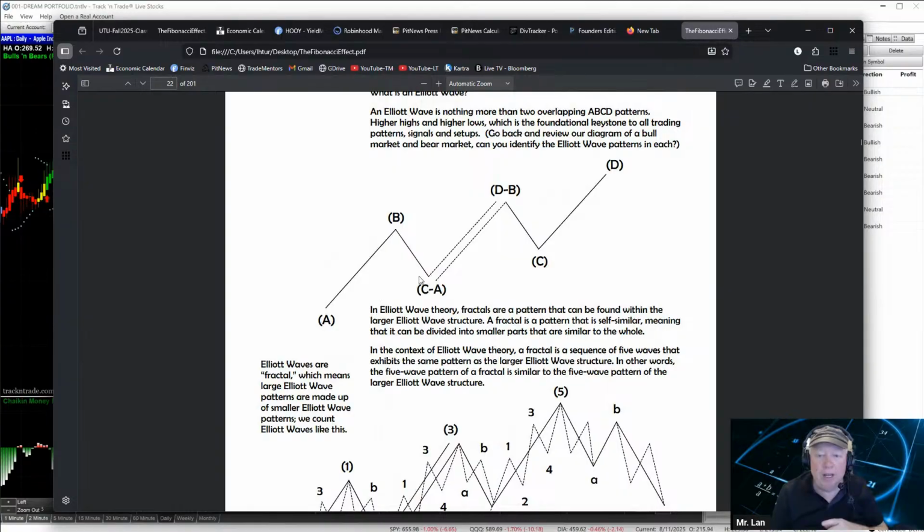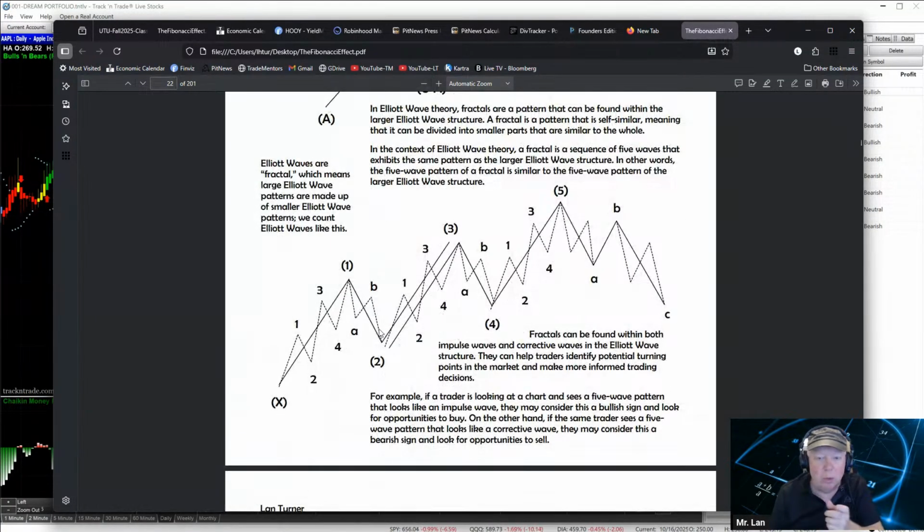So big Elliott waves are made up of little Elliott waves. So that's what this pattern here is. So we're going to come in here and we're going to see little X, 1, 2, 3, 4, 5, A, B, C. X, 1, 2, 3, 4, 5, A, B, C. But over on a longer term basis, you have X, 1, 2, 3, 4, 5, A, B, C. So this is just a market probability statement. It's not saying that markets do it every single time, but if you look back in history, you're going to find these patterns. It's just another recurring price pattern, just like a triangle, a wedge, head and shoulders, anything else. It's just a recurring price pattern that happens a lot. Doesn't mean it happens every time, and not every market does it.